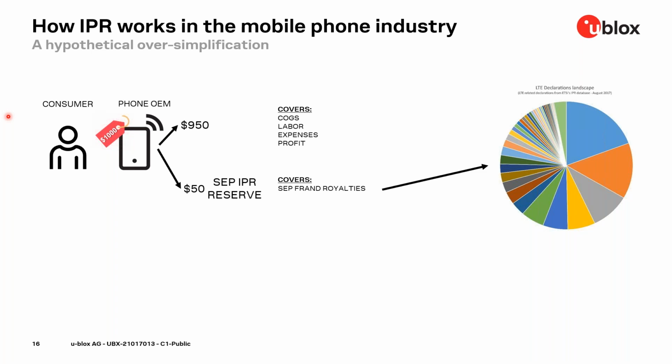Now, a phone OEM doesn't negotiate a license for every single patent in their device. They usually license patent portfolios from several licensors to create a foundation of patent coverage. But they do need to be prepared for other licensors whom they maybe don't have a previous license with. And so they have to figure out and factor all of these costs and potential future costs into their business plans. Otherwise, they're going to lose money and be spending a lot of time in negotiations and maybe litigation. And this can obviously harm their business.